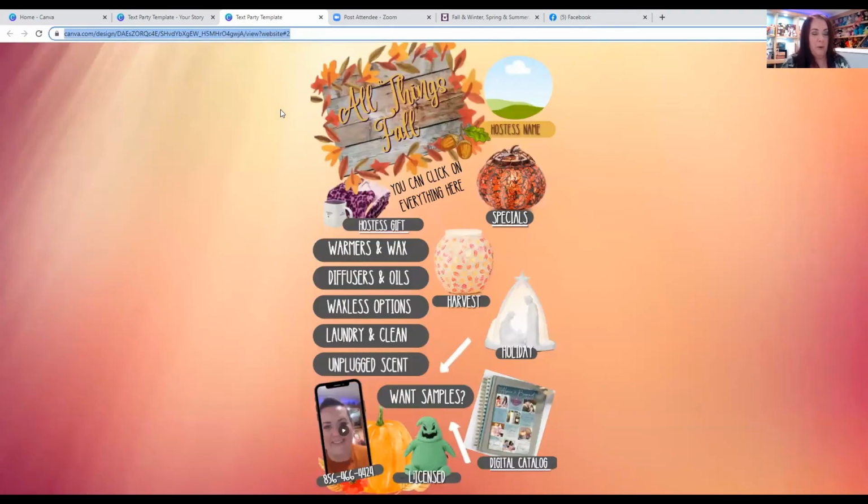So I'm going to grab my phone and go into Messenger and grab the template in Messenger, because I'm all high tech over here. But this is what it looks like on my phone. So everything looks good. Nothing looks wonky. So I want to click on our pumpkin and it takes us to the page, right where we want it to go. And so that is how simple, how easy it is.